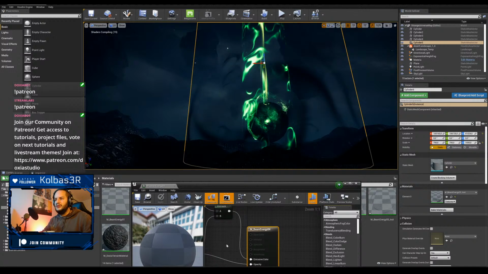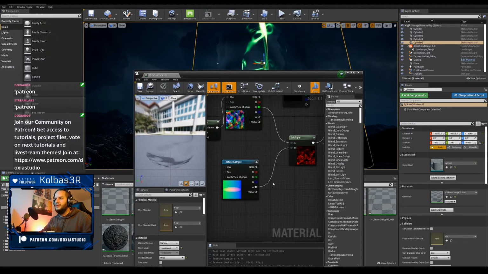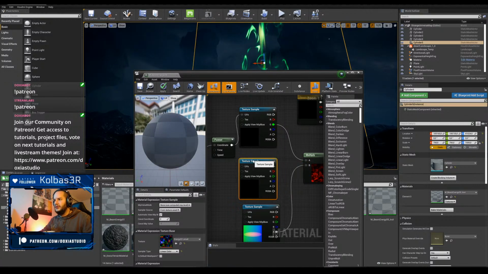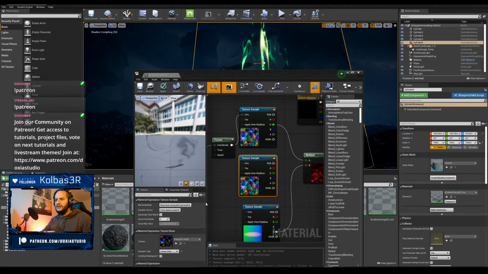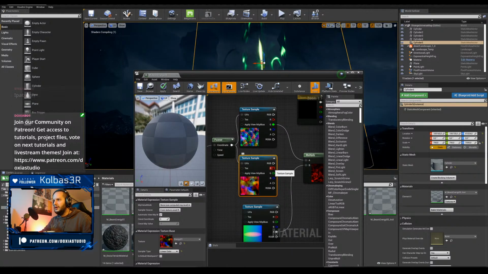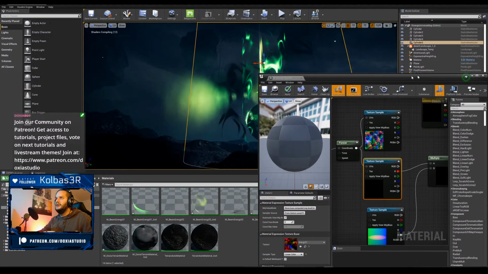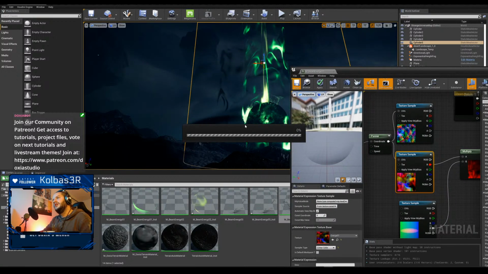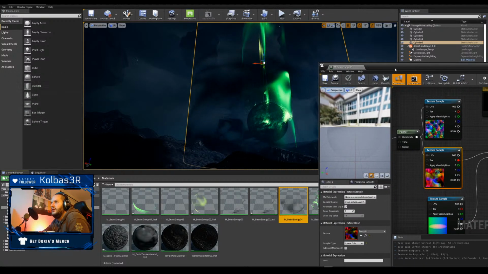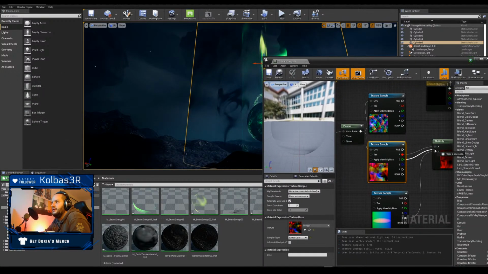On this one, I think I'm going to change. Copy paste this one. Change to energy 1. Let's see if the red works better. I'm not enjoying those. Let's try the green one.